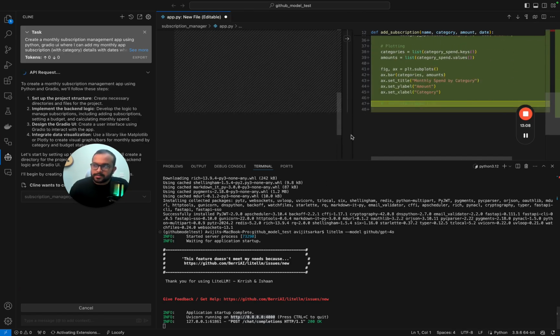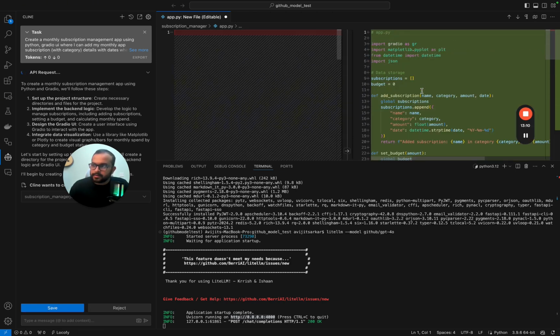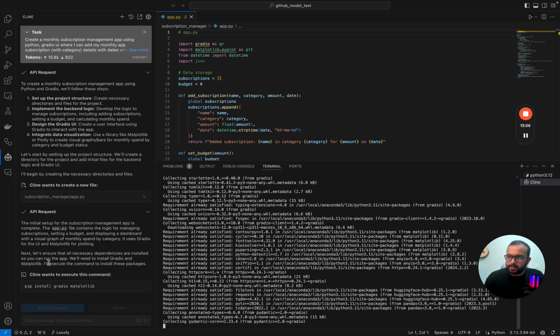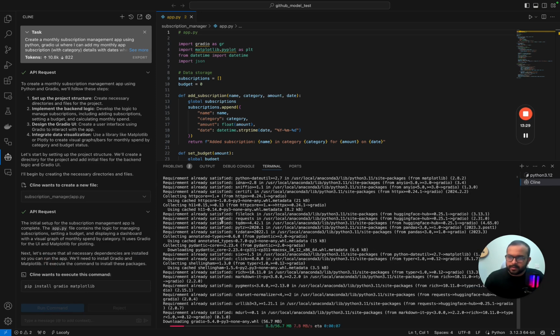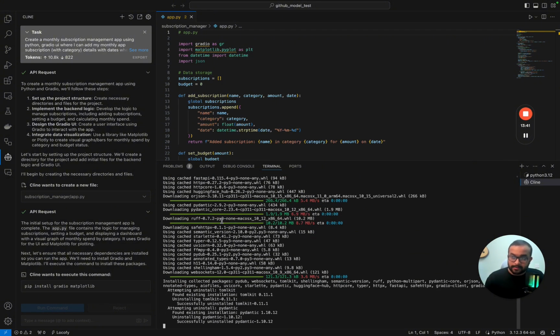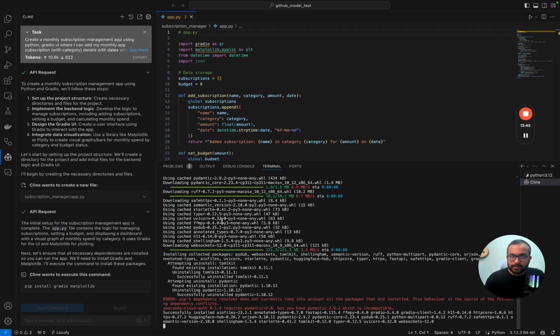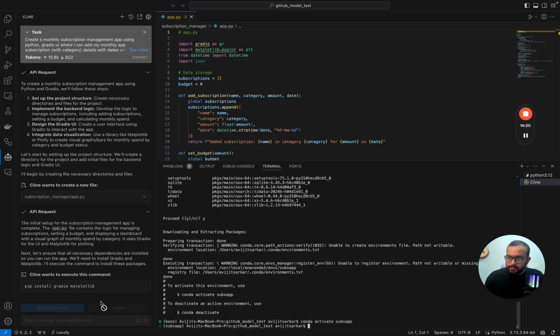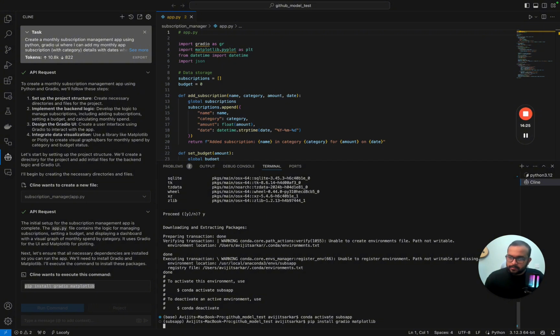So I can see it has started creating the app. Let me just save it, run the command. It should have actually run the command not in the base but as a separate Python environment. If you haven't used Cline, this is also interesting, because with Cline it will give you a command and it will execute it for you as well. So I'm just quickly going to create an environment. Definitely don't want to run this on the base. This is something you should keep in mind, and I'm just going to reinstall that.